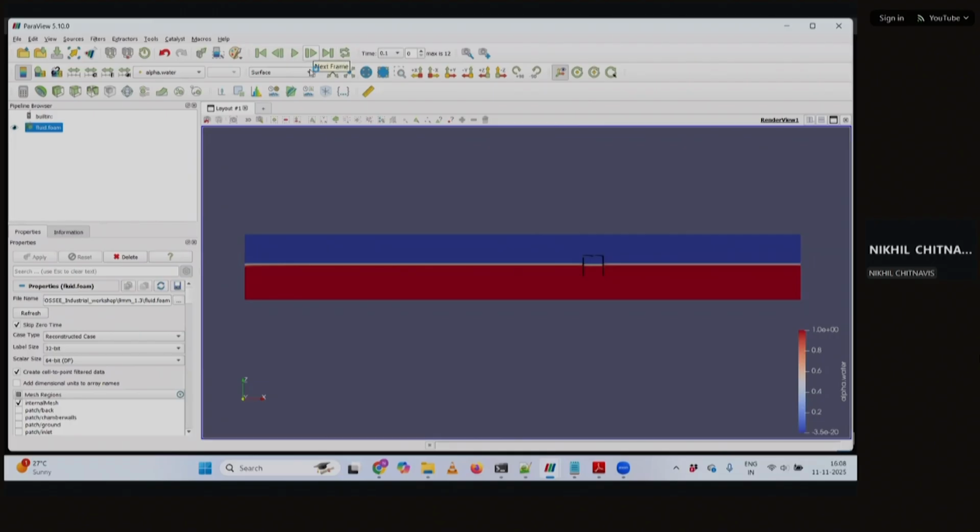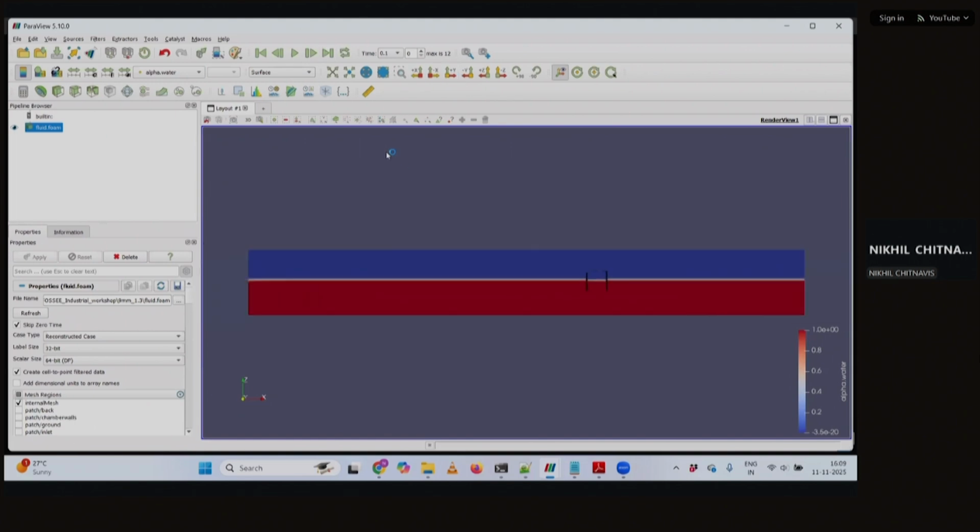And in that wave property also, I have defined the ramp time. That means after 0.3 seconds, that boundary condition is going to be implemented. So you can see from here that at 0.1, we are not visualizing any wave in this domain. Even at 0.2 seconds we cannot see it, but at 0.3 second, you can see some depression coming, and then it will start to implement the wave.